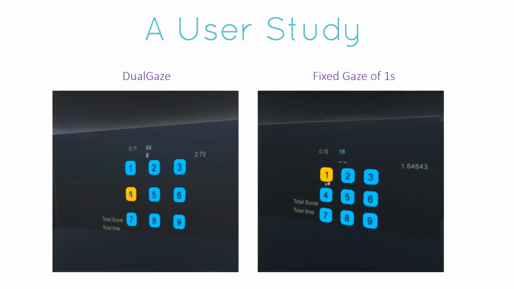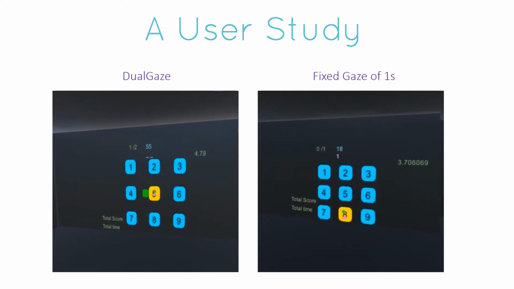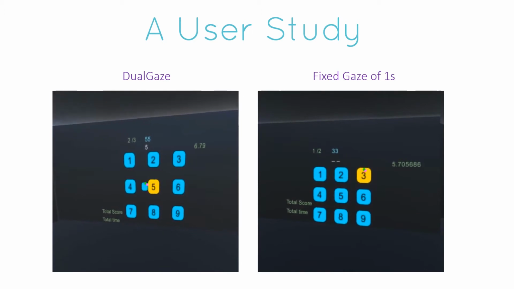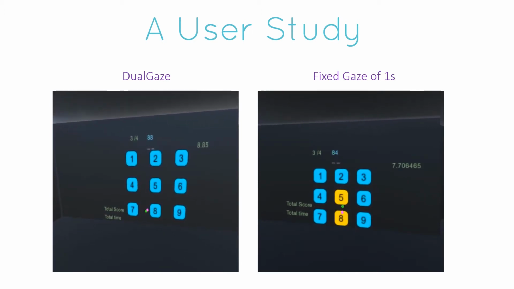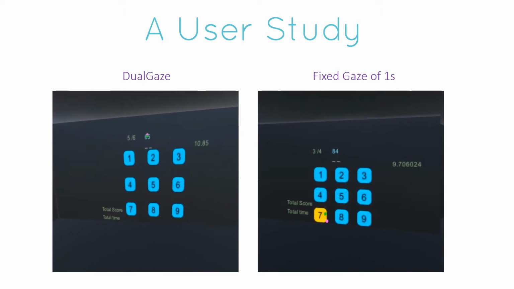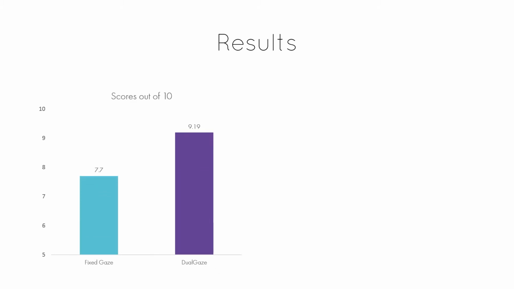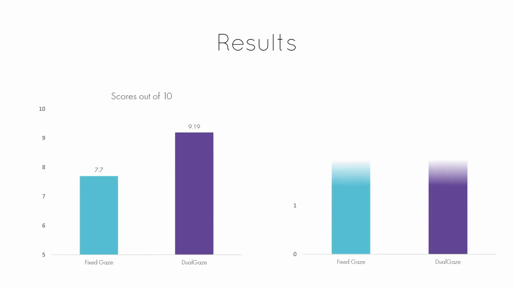A user study was conducted where users gaze typed 10 numbers on a VR headset enabled with eye tracking, using both our dual gaze method as well as a standard gaze fixation method. In this, users made fewer errors in their selection using dual gaze than using gaze fixation. This increased accuracy was not obtained at a detrimental expense of increased task completion time.